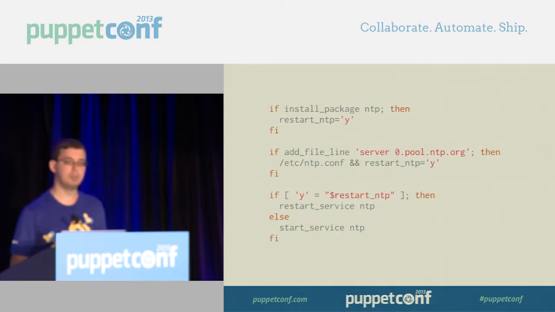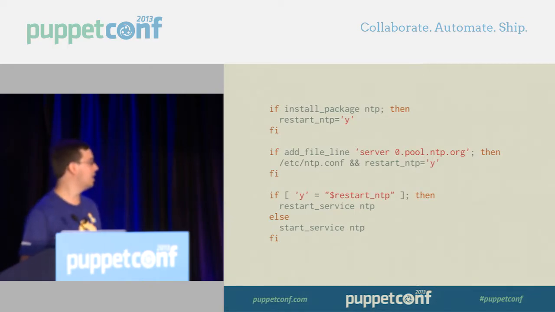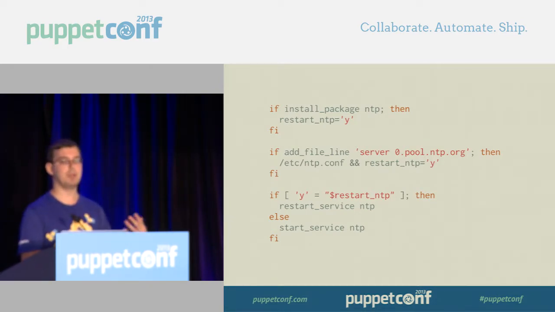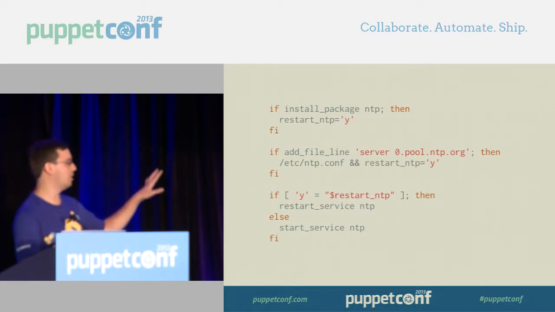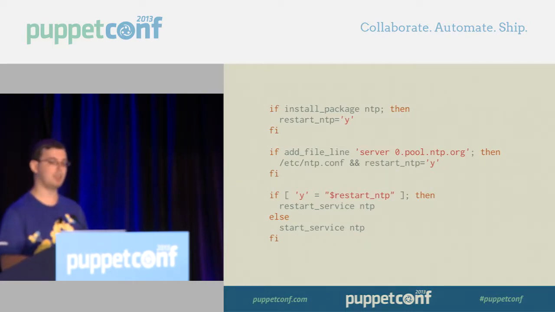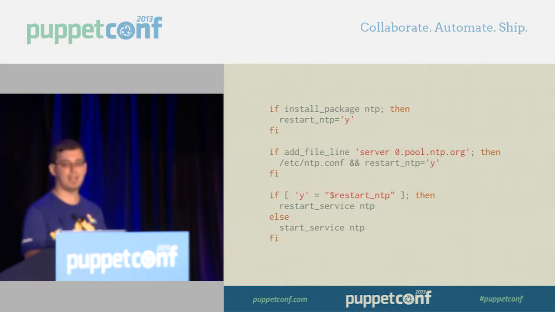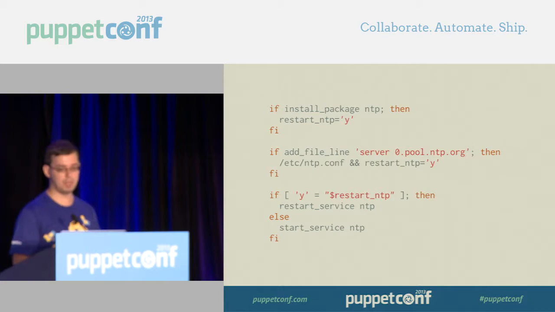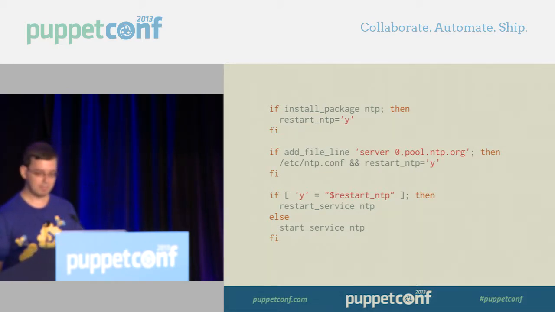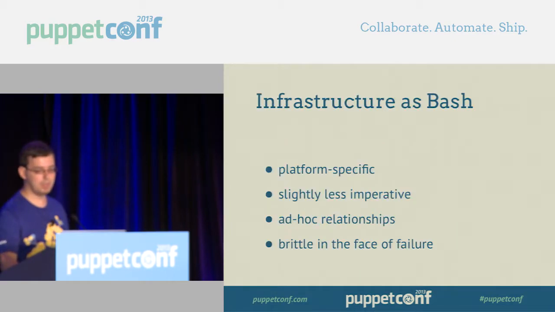So we can abstract some of these things and have an install package function where we can add some error handling. That does the smarts of only upgrade if we actually have an upgrade available, otherwise do nothing. And we can pull out a function to add that line to the file, which removes some of that duplication. We can restart service, start service, add some error handling there.